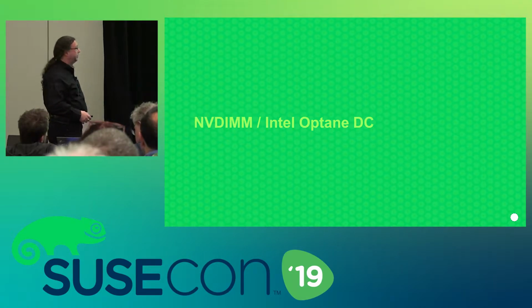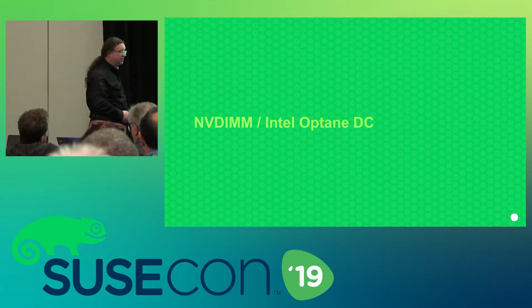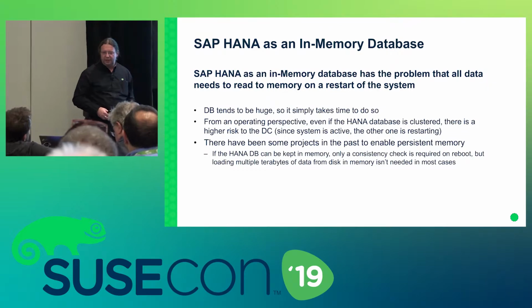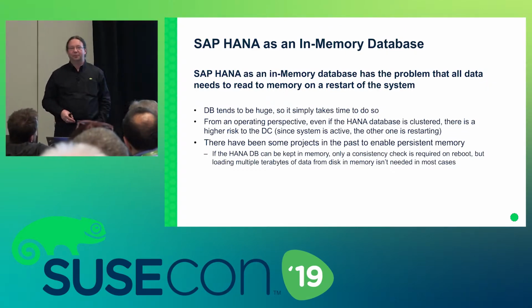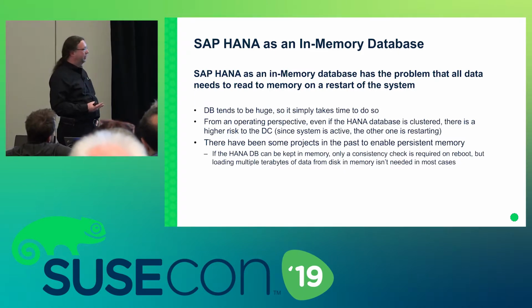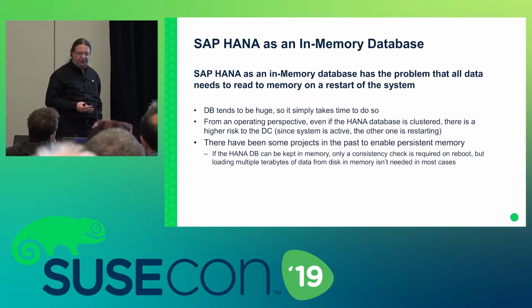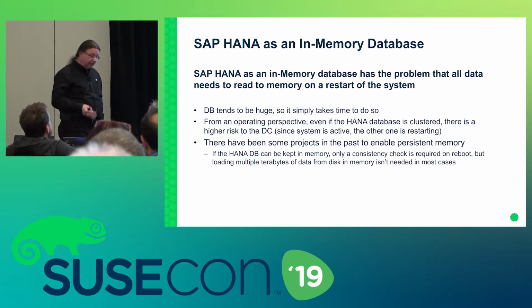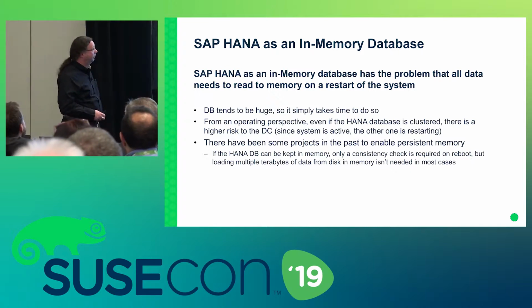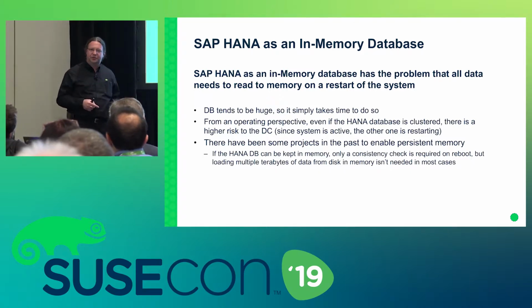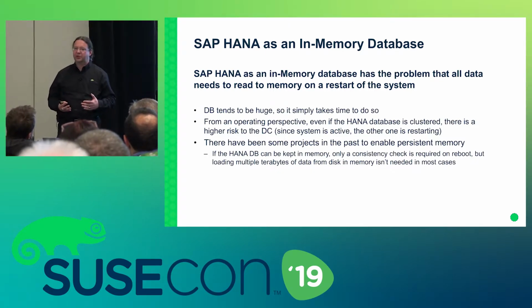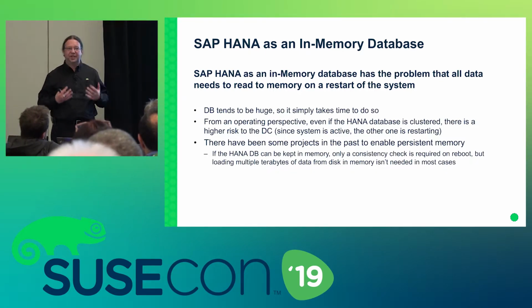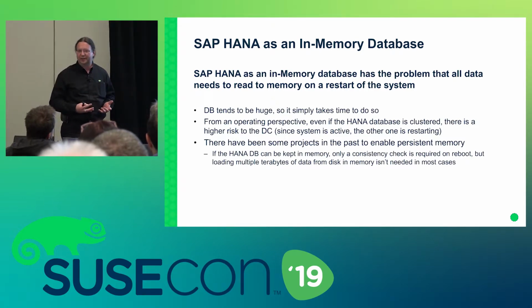Okay, NVDimms and Intel Optane DC. I would encourage you, there is a session on this technology here at SUSECON. So if you think of HANA workloads, and I assume most people here in the room are very familiar with HANA workloads, we're talking about terabytes of data that's in memory, right?